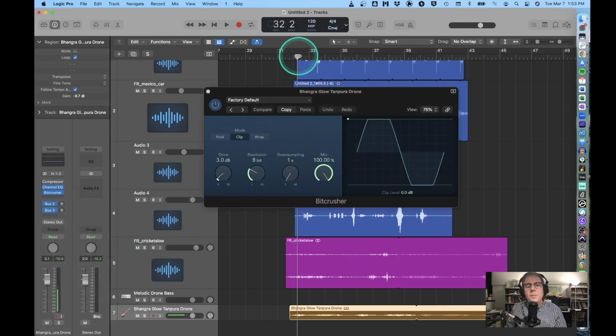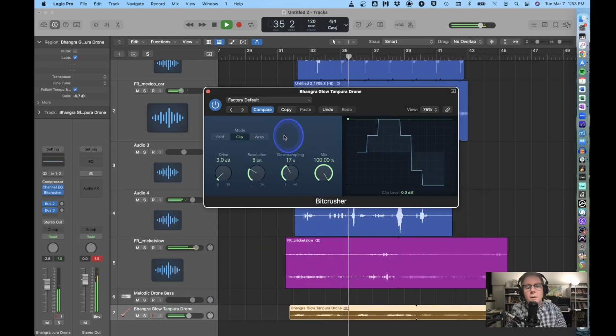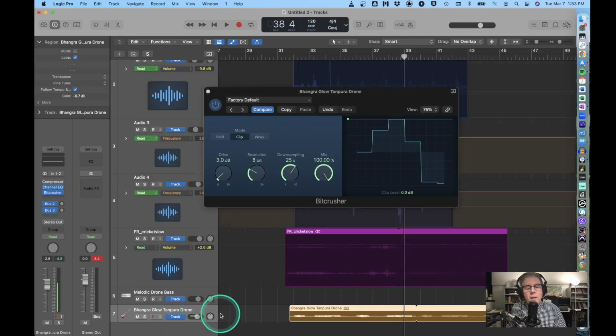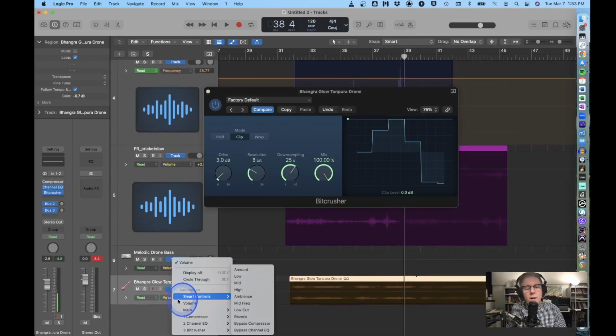As I'm sort of playing around at this and improvising, I kind of like the way that this downsampling effect has an effect on the sound as it's manipulated. So I'd like to automate that. So I'm going to go over here into this track, hit the A key to automate, and find the bit crusher and the downsampling knob.